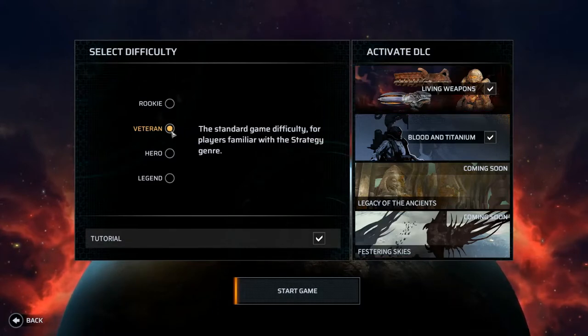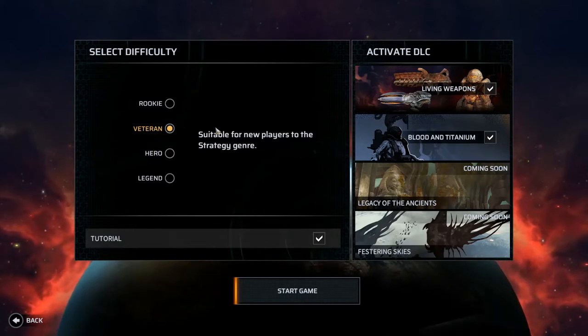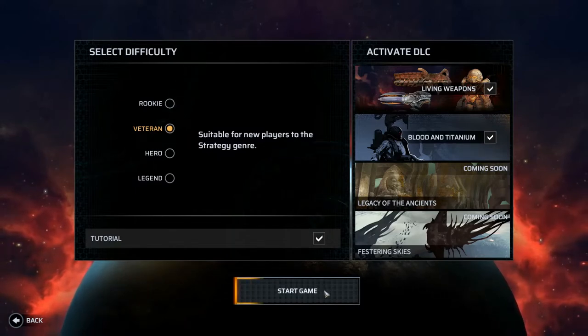I'll play on Veteran. I'll still probably be safe spamming a lot because I tried running an Iron Man campaign in this game and it's just completely impossible. And of course, the new Blood and Titanium DLC. New content patch is already installed. So, let's see what we get.